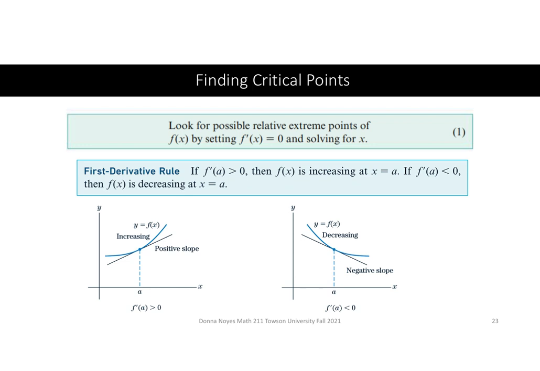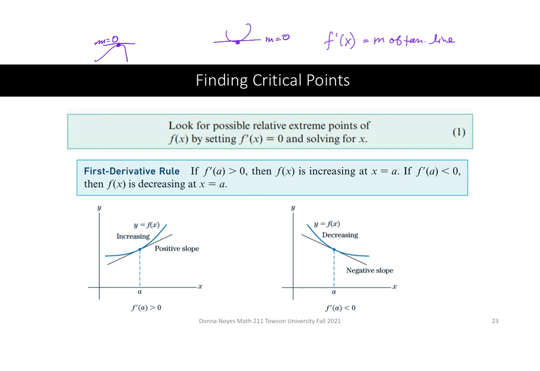Well, we begin by looking for those critical points by setting our first derivative equal to 0. And if you remember, we talked about this in class because we said where we have a maximum, the slope of our tangent line is 0. Where we have a min, the slope of our tangent line is also 0. And remember that f prime of x is the slope of the tangent line. So what we're really looking for is where f prime of x is equal to 0. So that's why we look at it.